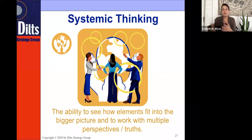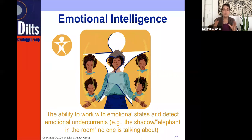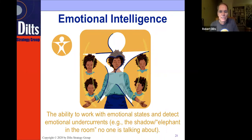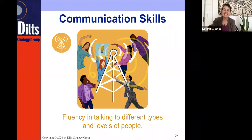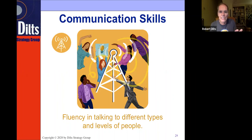And that needs also the next one, a lot of emotional intelligence, because you meet with so many people with so many different concerns and perspectives, and you need to be able to hold all that, which also means you need to be really swift in communicating and how to use communication skills, not only verbally but also in a different manner. So in terms of emotional intelligence, it's really key that there are often going to be undetected emotional undercurrents, what we call the shadow, or what they call the proverbial elephant in the room that nobody's talking about. But then, as Kathrin is saying, you've got to talk about it. And how? That involves having the fluency of different skills and different ways of communicating.